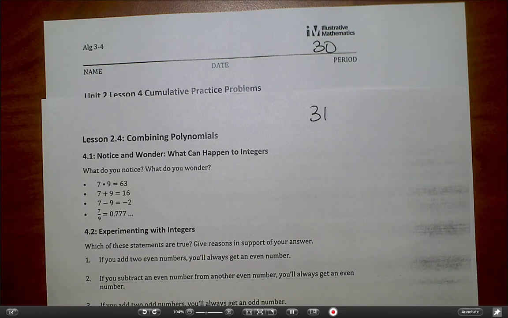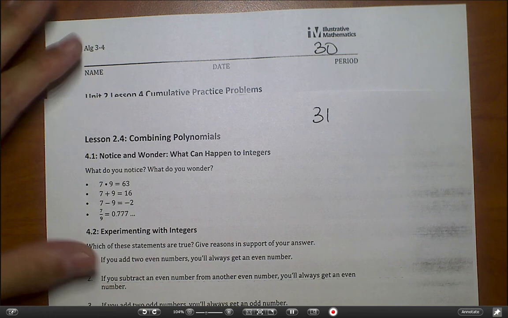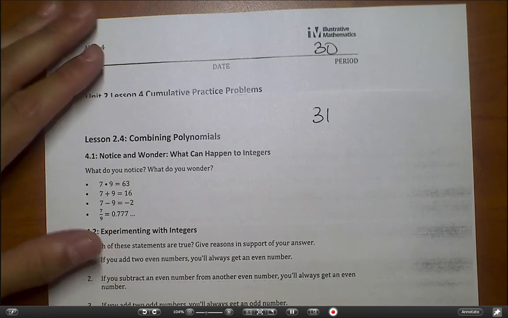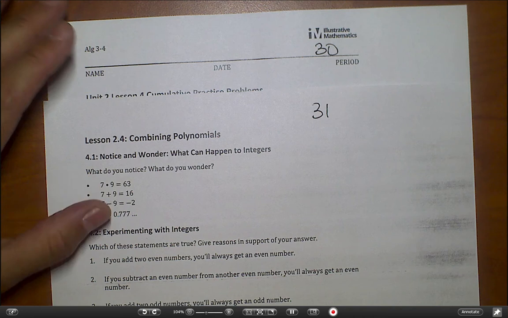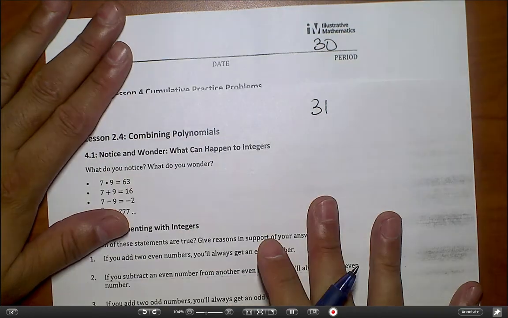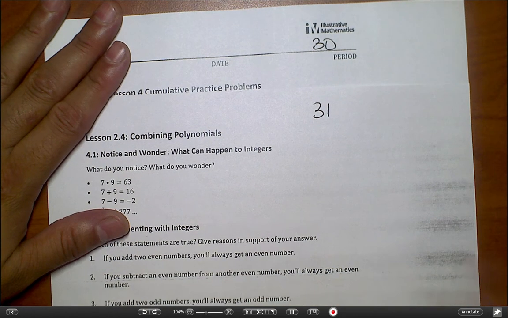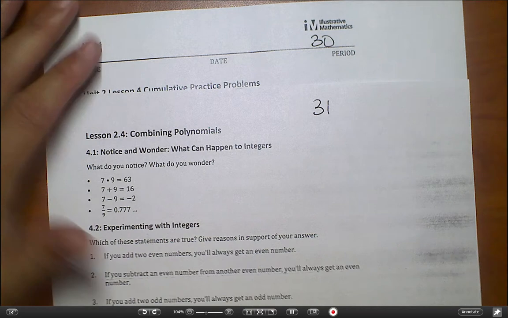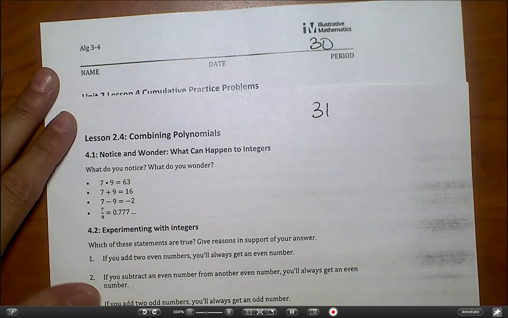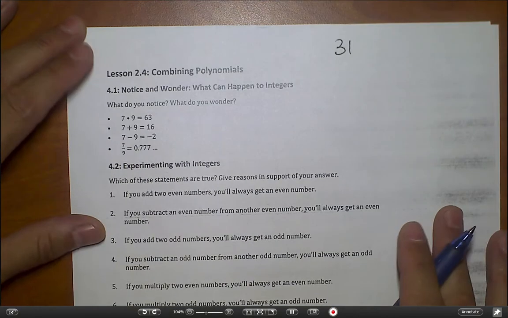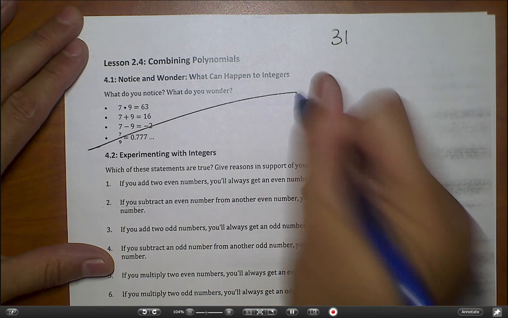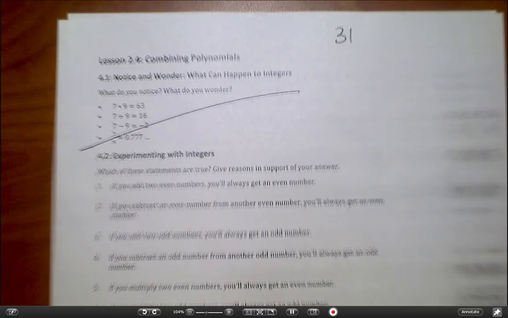And so we're going to go over, we have 30 and 31 right here. And good news, everybody, I don't like most of this stuff. So we're going to do a lot of stuff that is not here. So we're going to do a lot of stuff that is actually adding to our notes because I don't like most of these questions. So we're going to go ahead and start off with, see this right here that says 4.1? Watch this. Cross that out. We ain't doing that. We ain't got no time for that.